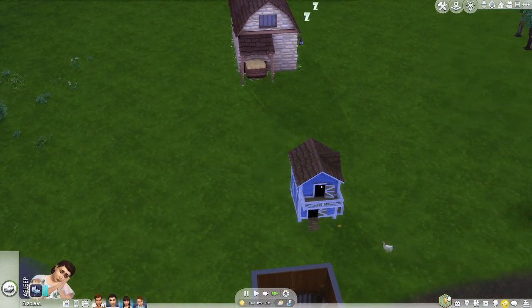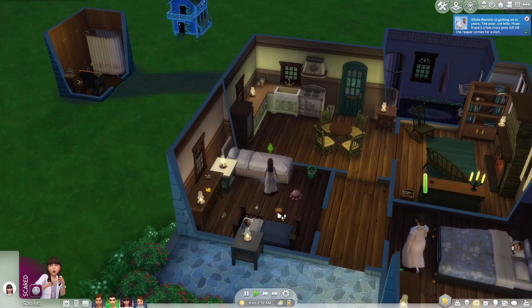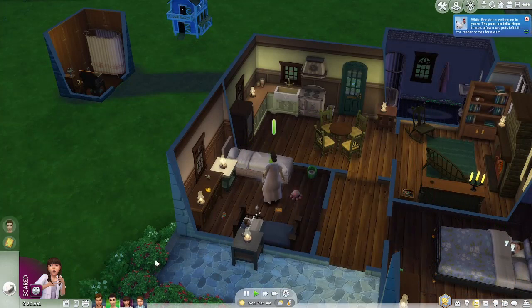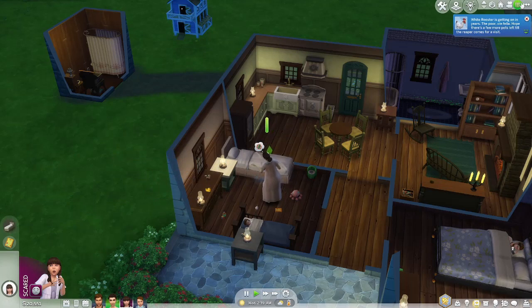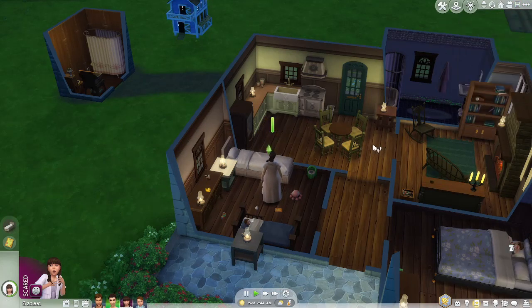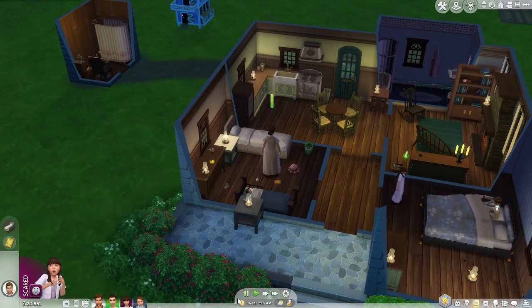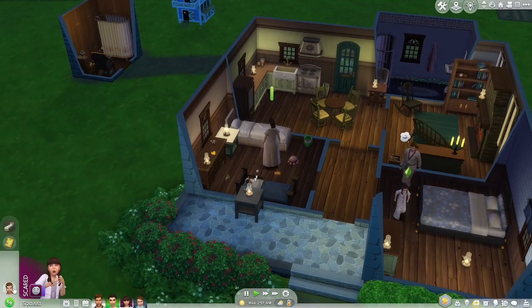That's what happens with all these animals — they pass on pretty quickly, especially the chickens. There's the monster under the bed again. I might have to figure out some way to get rid of it. I can't use the night light, and the room's not big enough for a double bed, which I don't think would trigger the monster anyway. It's such a pain — even when there's already a parent in the room, they have to go wake up the other one. One parent should be enough.